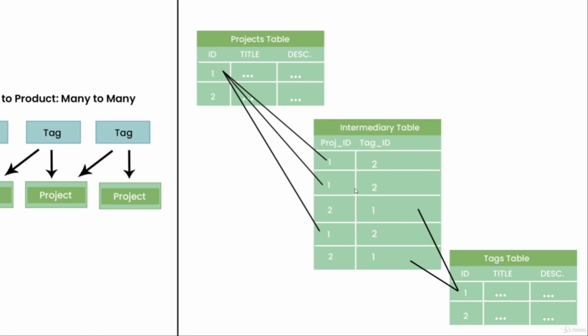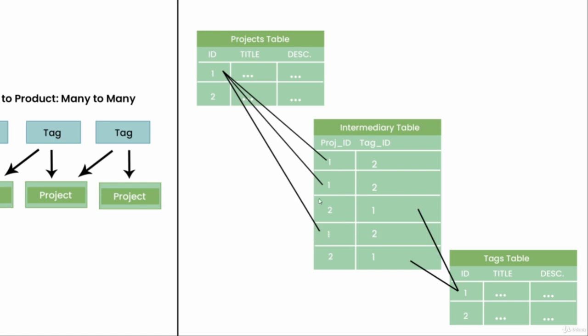But once we create this relationship, we're going to have a projects table and we are going to have a tags table. Now automatically there is going to be a table created that simply stores the relationship. In this case, it's called an intermediary table and it would be named something like projects_tags. So we know that this is a table to store tags in projects. And what this table would do, every time we make this relationship, it would store a record of it.